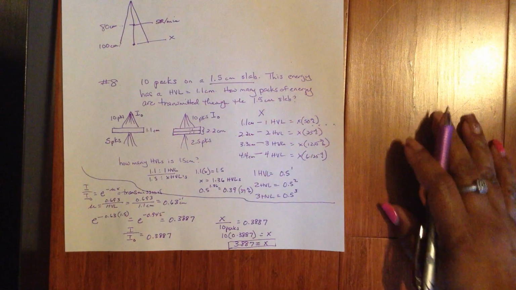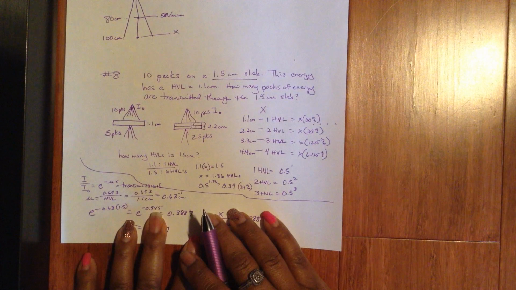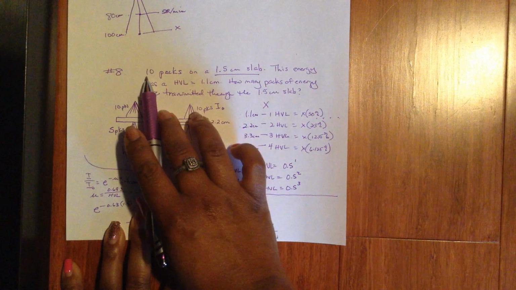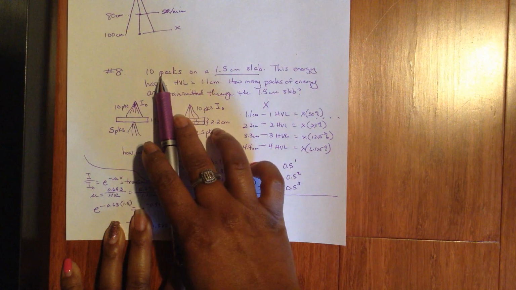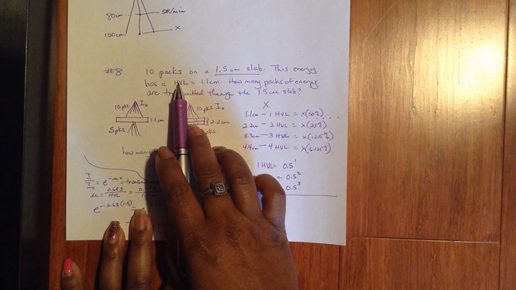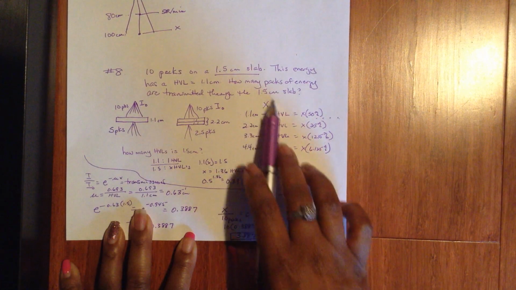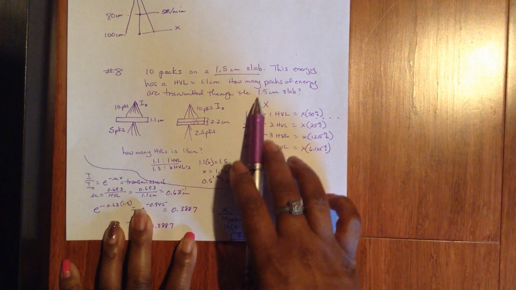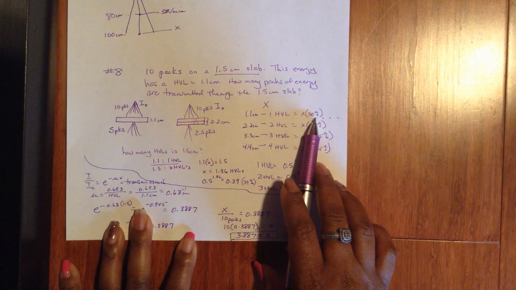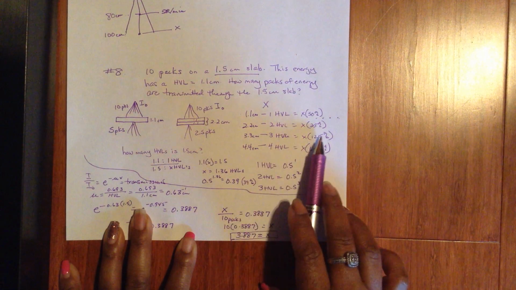Okay, the next question, number 8, is an exercise on how we understand half-value layers and what half-value layers do to intensities. This reference to 10 packs of energy could be like an intensity, could reference the energy of the beam. We know that one half-value layer would reduce that intensity, or whatever characteristic we're talking about. The number of photon packets would be reduced by 50% if I have one half-value layer of a material. Two half-value layers would reduce that by 25%. You're familiar with this, right?